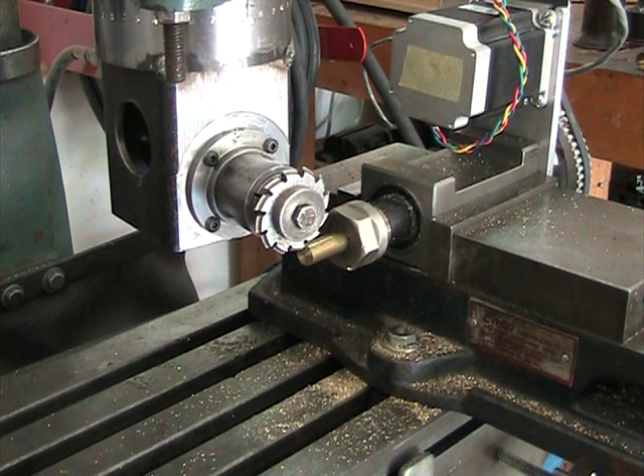Here I've got my horizontal milling attachment set up to cut a 12-tooth, 10-degree helical angle helical gear. I've already got the depth set where it needs to be. I've got the attachment set at a 10-degree angle and I've got the G-code program loaded, which will automatically cut all 10 teeth. It'll index and rotate the A or fourth axis as required.